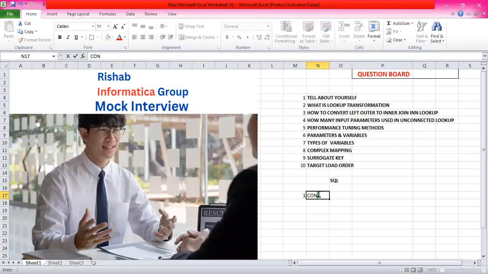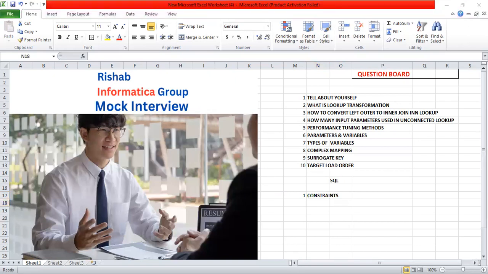Constraints means we are applying rules to the columns, before inserting the values into the table. We have primary key constraint, foreign key constraint, not null constraints, check constraints. We have different types of constraints. Primary key constraint will not allow duplicate values and null values.